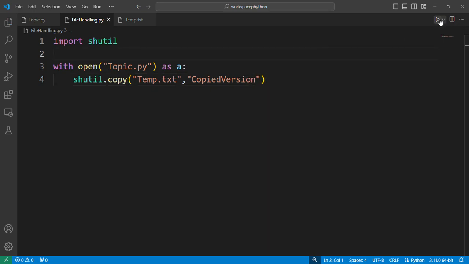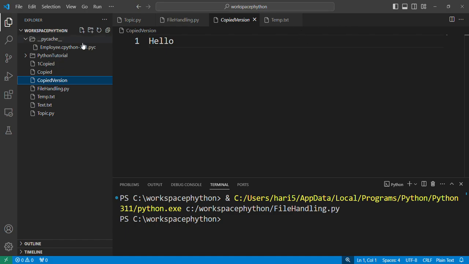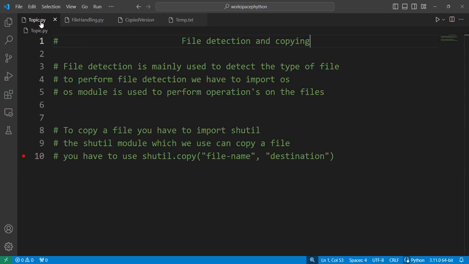So if I were to run this, it's not gonna print us anything. I mean to say, it's gonna give us copied version. As you see, hello. And now that's how this copying works. And copying is very useful in Python, because you don't have to create the file and just copy the code and do everything. You can just write shutil.copy and it's gonna copy everything.